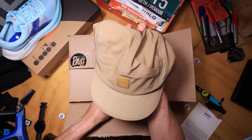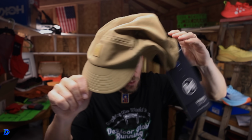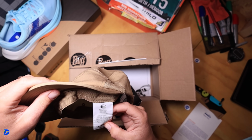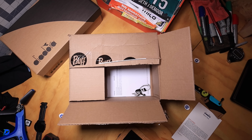And last but not least, keeping with the mustard theme of the day, I think I'm gonna have to go make a hot dog sometime soon after talking about mustard. Buff, thank you for the hat. I will say, this is another brand update: I don't really wear hats anymore because we've got our own hats for testing. I stopped testing running hats about a year and a half ago. I don't know what I'll do with it. I'm gonna need to have a garage sale at some point, and this is a large/extra large, so it probably wouldn't even fit me, but thank you, Buff, for sending this along.